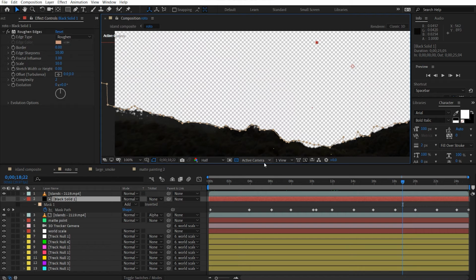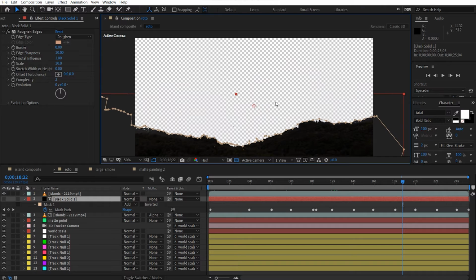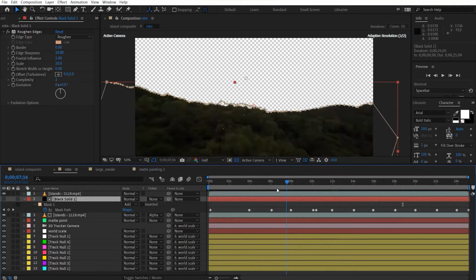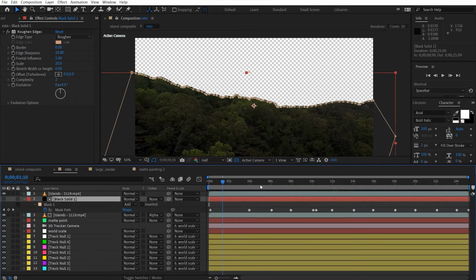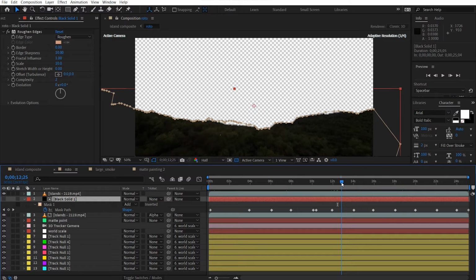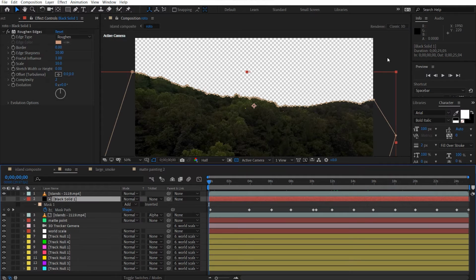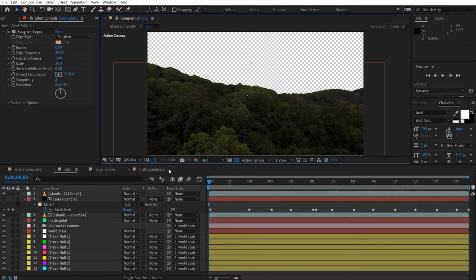It doesn't have to be super accurate, because it will be out of depth, and your eye focus will be on the mountains up here. So as this plays, this will start to get out of focus. It's still pretty important at the beginning, but once you get into the mid-range of the timeline, you can start to go a little easy on yourself with the rotoscoping. But yeah, that was pretty much it for the rotoscoping. It is pretty tiring, but you'll get there.